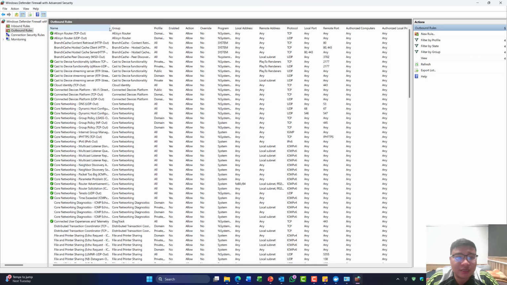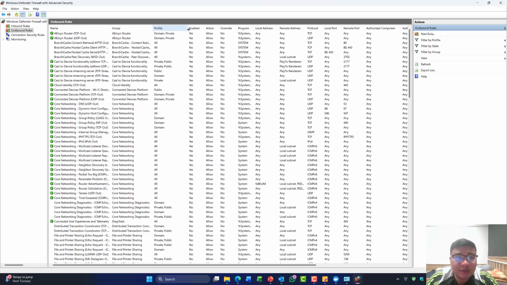As you can see here, the name, group, and profile are the same. Enabled status, action allow, and when it's going out, the local port doesn't need any specific port. You just go out by any port, all right?